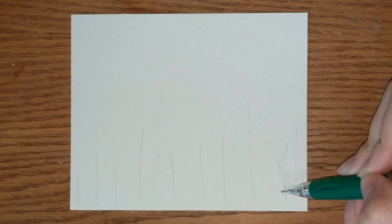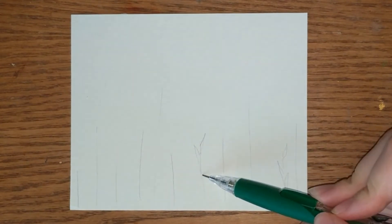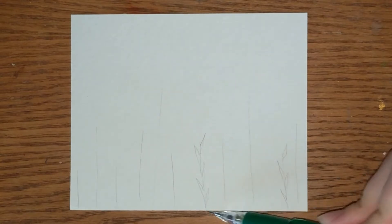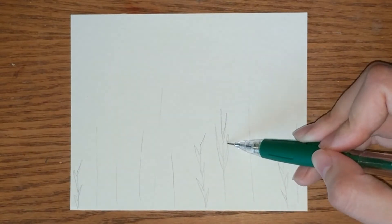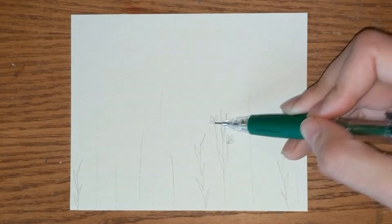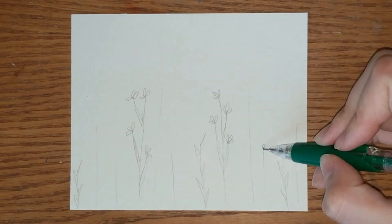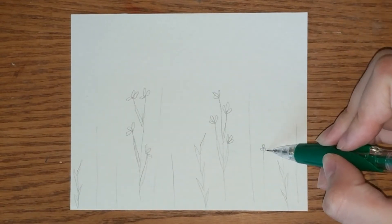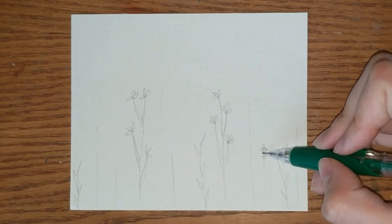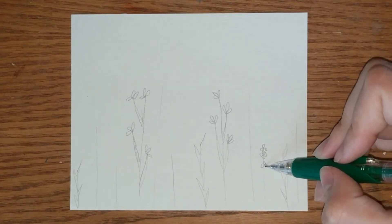I'm going to then start by coming up with simple plant designs that I will draw at least one other time throughout the piece, so that each one repeats, and each of these plants will have their own colors so that each of the colors gets repeated and spread evenly throughout the piece. You can be really simple with your designs, nothing super complicated. You don't need too much graphite on this because it really is just a watercolor painting, but I like to have an outline.